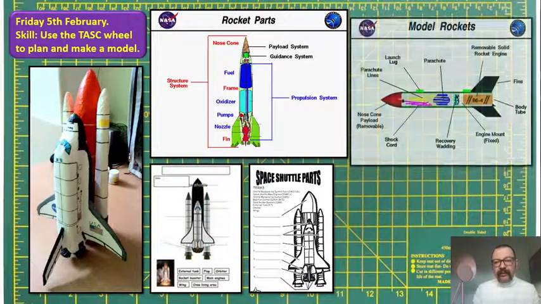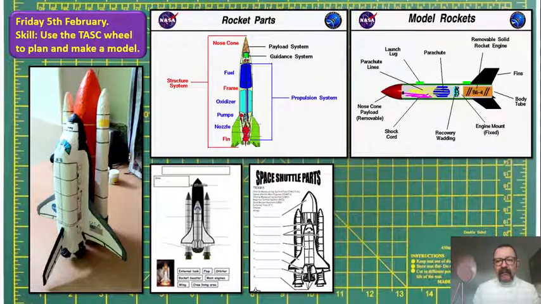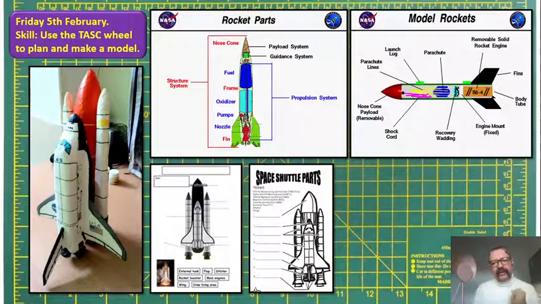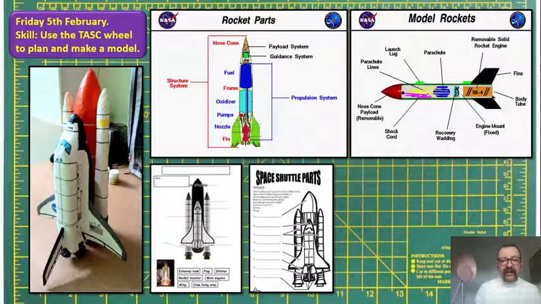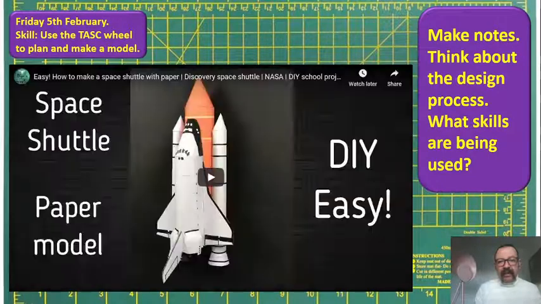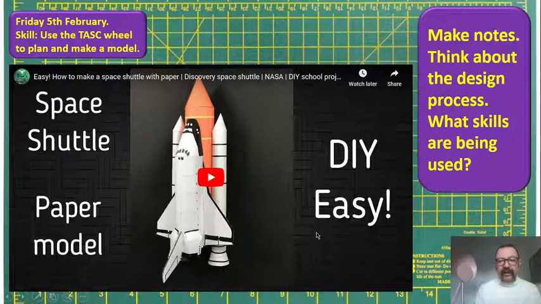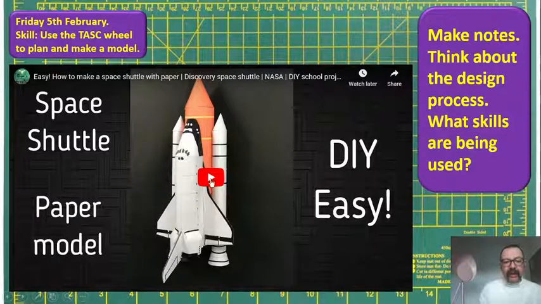So you can label a rocket. Colour is really important. I like this one — it's got a parachute. Why does a rocket have a parachute? Is anyone jumping out of it? Possibly not — so what's the parachute there for? You could include a parachute in your own model. If you're brave enough, you could see if your parachute worked and throw it out a window. We're going to watch a clip — it goes on for a while and is very detailed, but you could make notes. Think about the design process and what skills are being used. Sit back, enjoy it, and rewind if you need to.